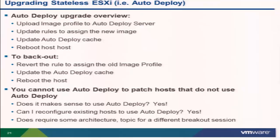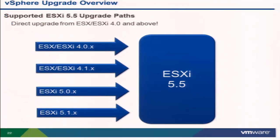And don't think of it as, oh, I can take an already existing host, use auto deploy in some way, and have an upgraded host come out of the other side. That's not what's going on there. So it's PXE booting, right? It's just using a new image. So consider that my host is kind of upgraded because it's on the new version, right? I'll just go through there.